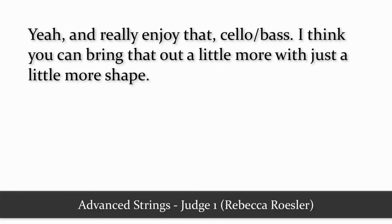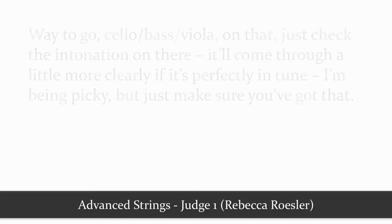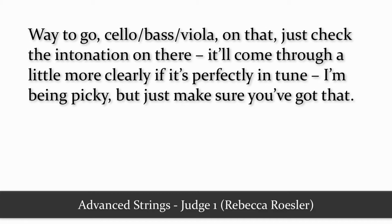Yeah, and really enjoy that cello bass. I think you could bring that out just a little more with a little more shape. Way to go, cello bass viola on that. Just check the intonation on there. It'll come through a little more clearly if it's perfectly in tune. I'm being picky, but just make sure you've got that.